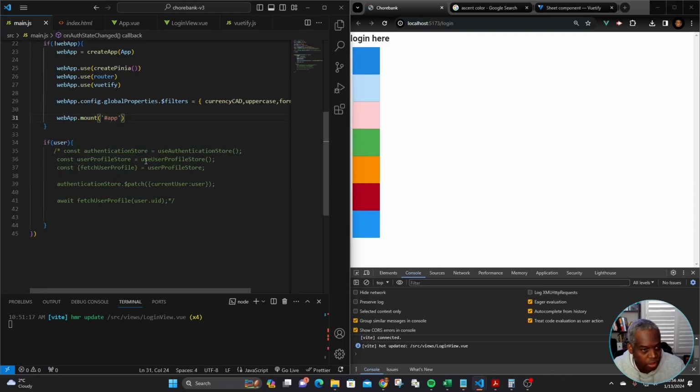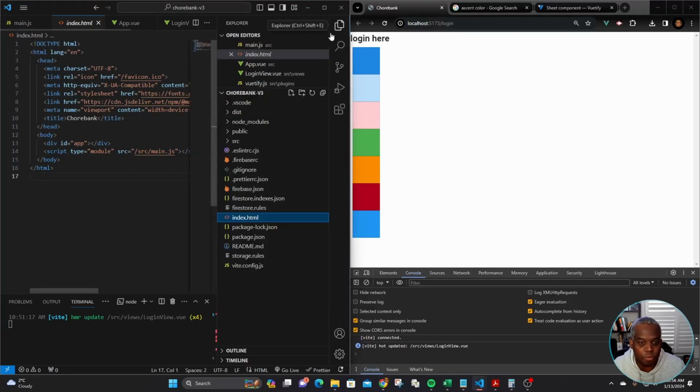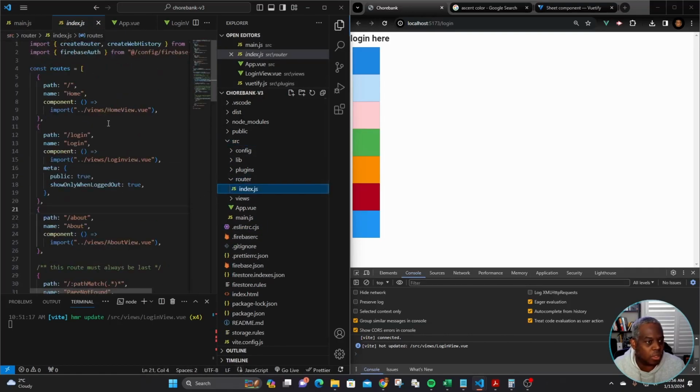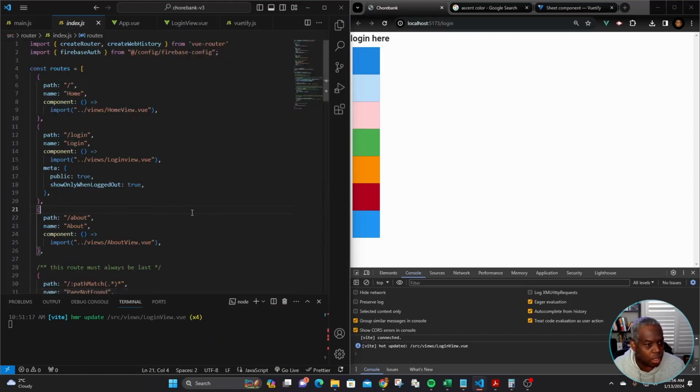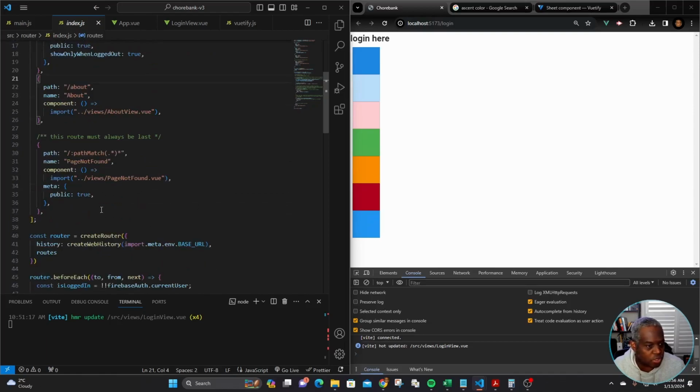What I've commented out here is a separate section that I was using in another project that I'm now bringing over. So chances are, as I refactor going forward, you'll find that some of these things will be uncommented. For now, this is where we're at. My router is actually set up right now with just a few routes. There's a home route, login route, about route, and of course a page not found route that I've also set up here.